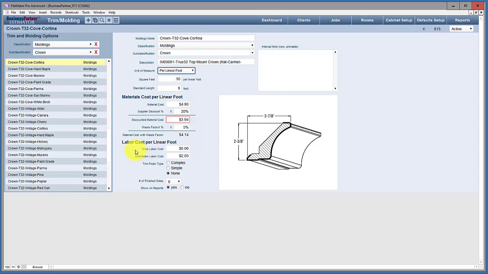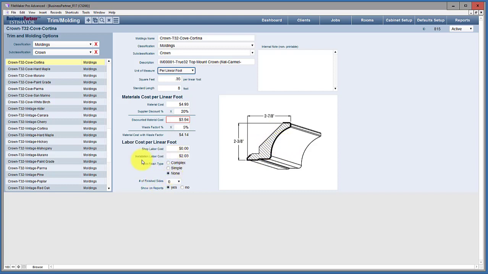And then we have two typical fields that we've seen in the other databases where we can add an additional shop labor. This is irrespective of the labor rates. This is specific to this molding, and you could add an additional shop labor or installation labor. And then we have something that is unique to just a very few items in the database, trim and molding being one of them. Since these items typically would get some sort of finish applied to them, in this particular case, this being a decorative laminate veneer, it does not. So it is set to none.